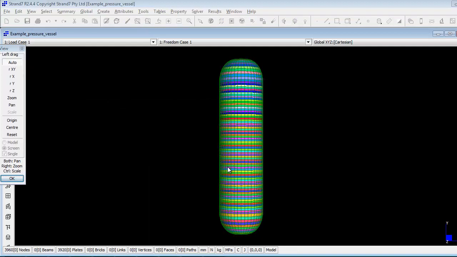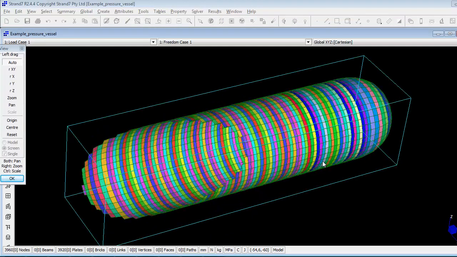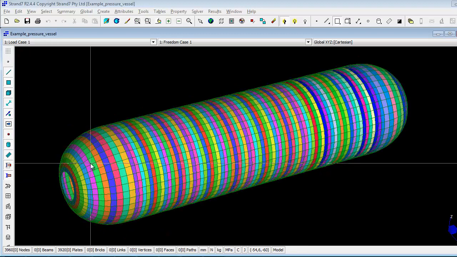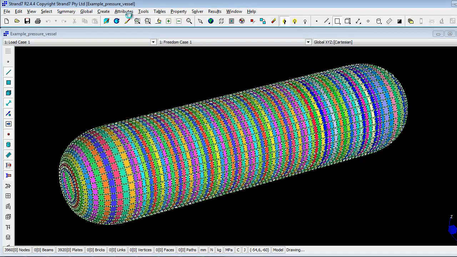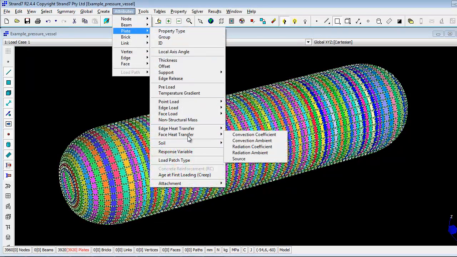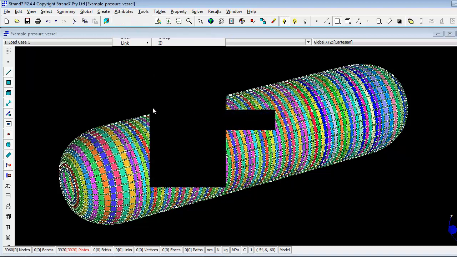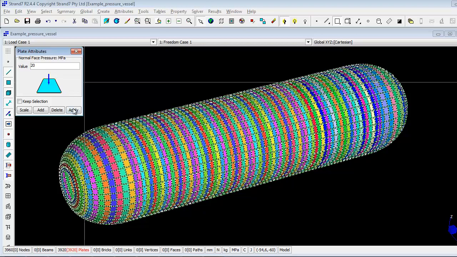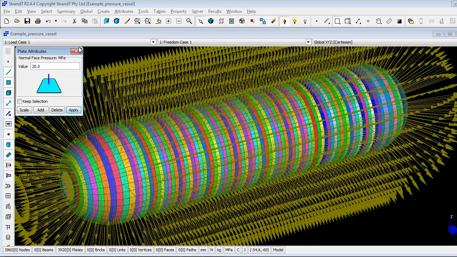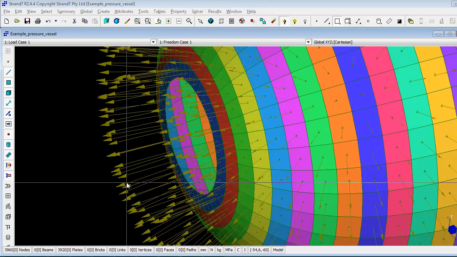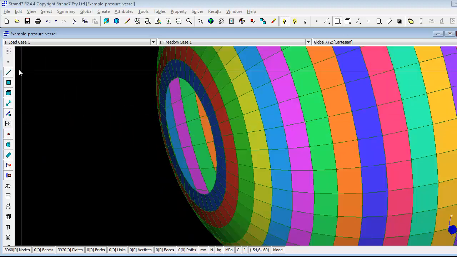You can see we have a three-dimensional pressure vessel laminate already on the screen. It's almost ready to analyze. We just need to apply loads and restraints and some material properties, so I will apply some loads quickly. So we'll select all the elements and apply a face pressure load of 20 MPa or 200 bar. You can see the brown arrows here representing the pressure load that's now been applied. I'll turn them off for clarity.